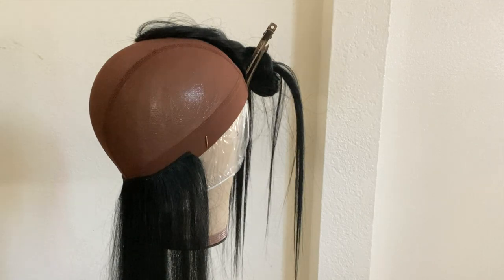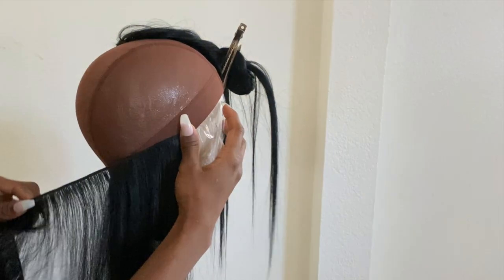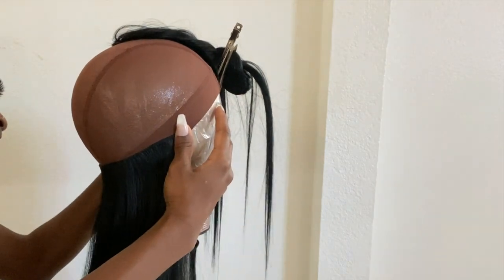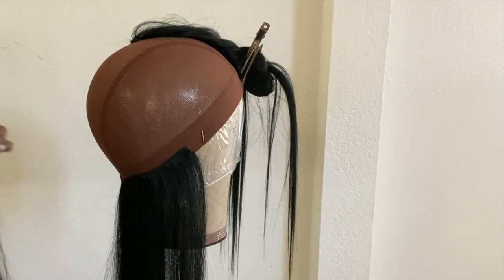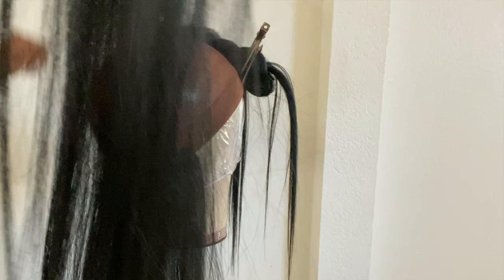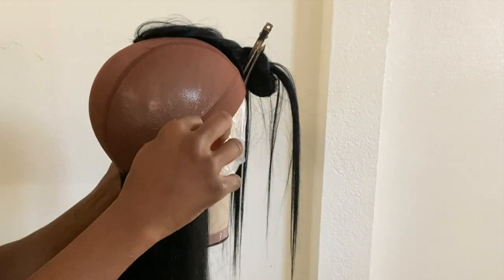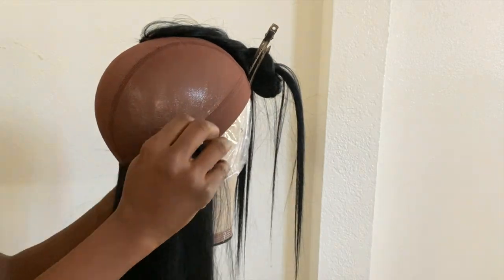Okay, so once that row dries, I'm gonna go ahead and take some more hair. I'm gonna do the same process by measuring it first. And then once I find the correct measurement, I'm gonna cut it, add the glue, and then place the hair onto the head. And then I'm gonna just keep on repeating this process over and over, and I'll come back to you guys once I get to the side.